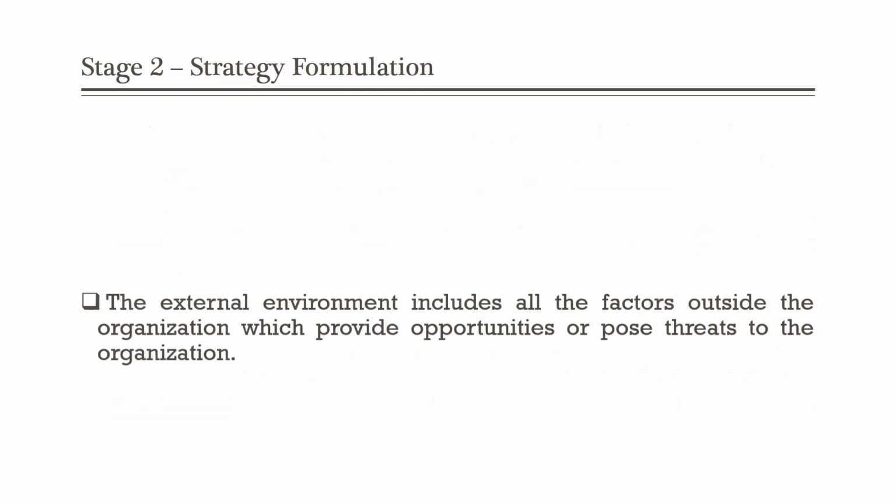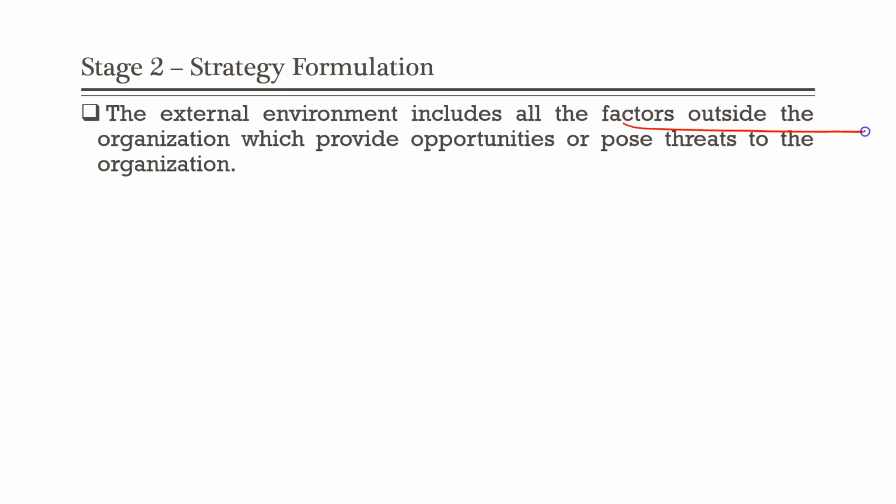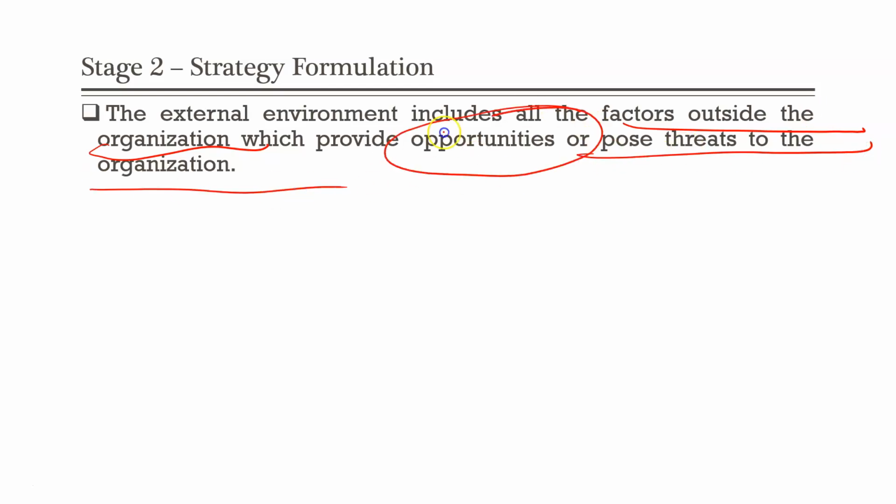External analysis contains the factors which are not in your control, and that is outside your organization. Like government policy is not in your control, customer behavior is not in your control, demand surge is not in your control. So there are certain things which are not in control. For example, currently we are going through a COVID situation that is not in your control, and that is affecting a lot of business right now, and which poses a lot of threat also. It provides you opportunities also. For example, COVID has provided a lot of opportunities for pharma companies who are making sanitizers. On the other side, it has been a threat for certain companies like the auto sector. For the financial sector, it has been a threat for these sectors.